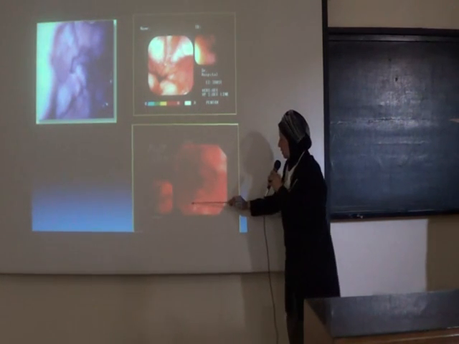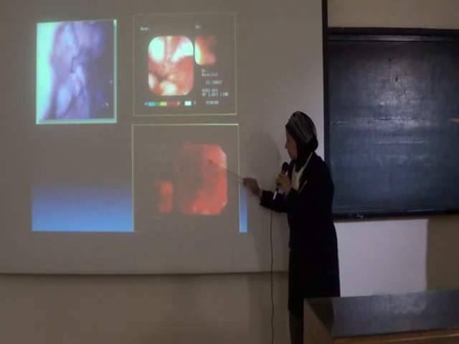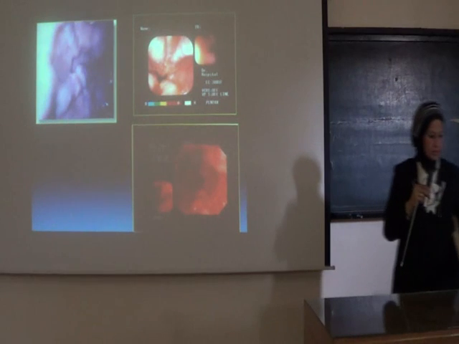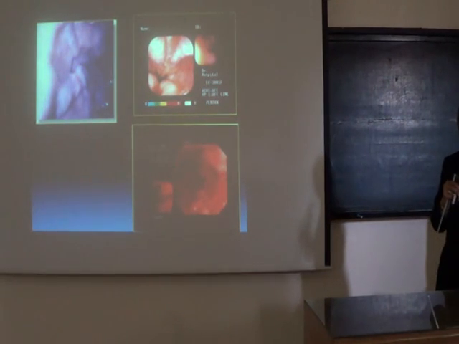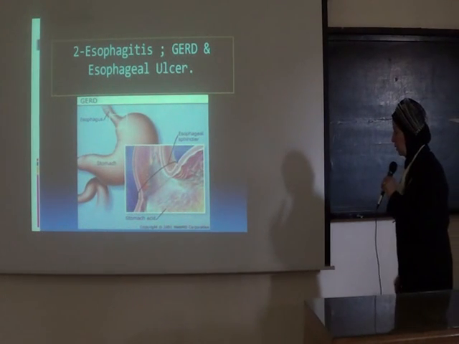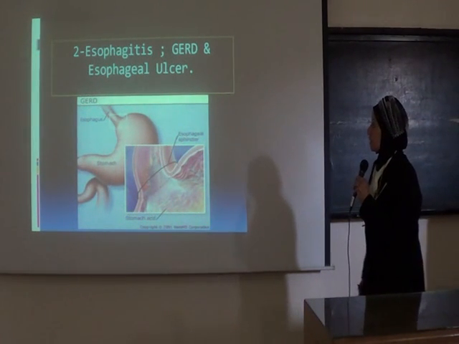So he has portal hypertension, and as he has liver failure and is an immune compromised patient, he comes with infection with Candida. So Candida patches come on top of esophageal varices. So he has two causes for upper GI bleeding.